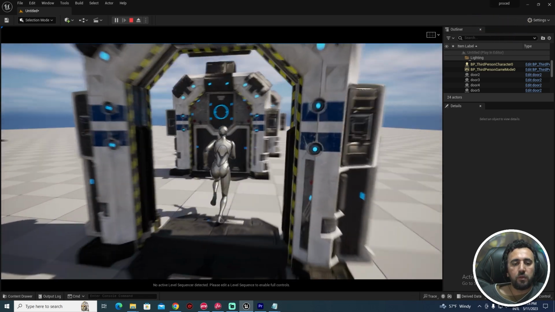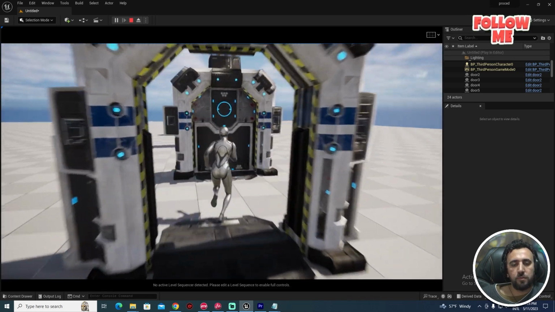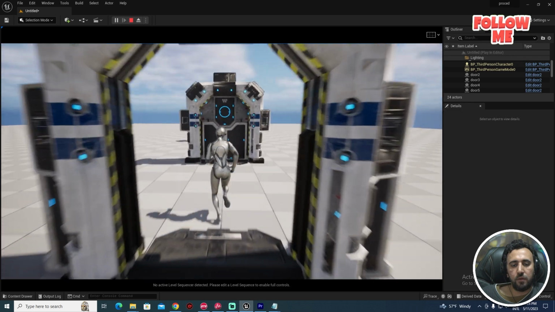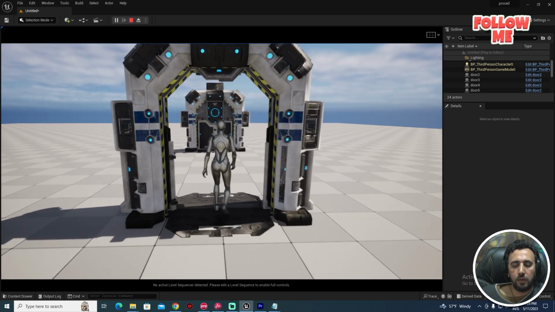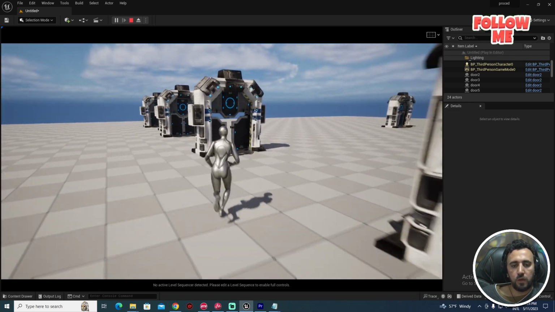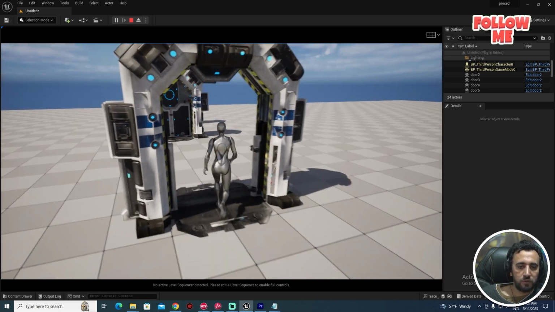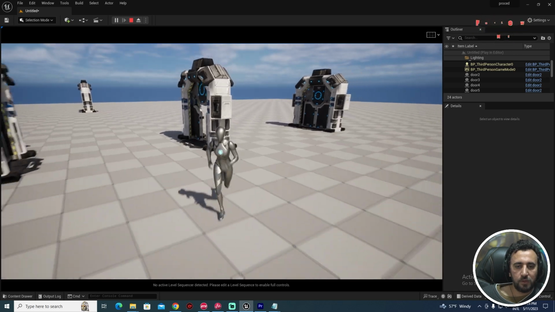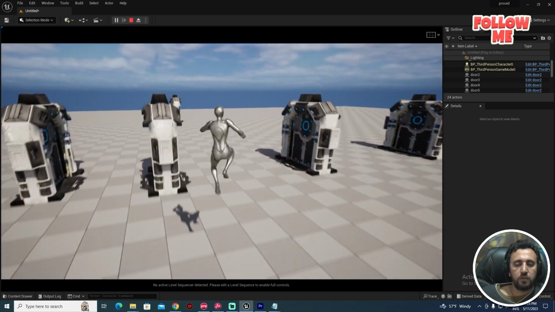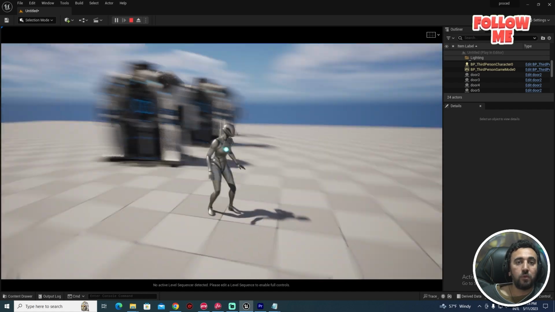Hello everybody, today we are going to speak about how to make an automatic door like that, and how to open any door automatically like that. After you cross, it closes automatically. Just come here, it opens, closes, automatic. You can add sound effects and do anything.